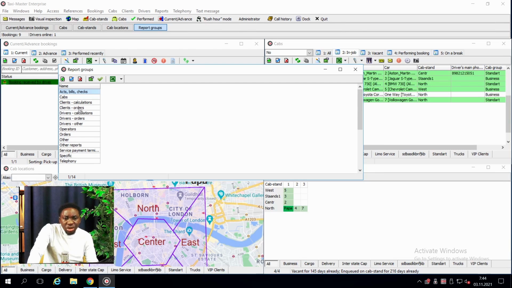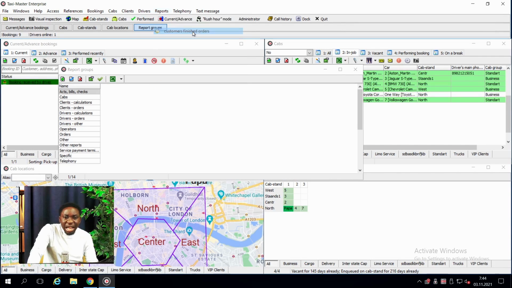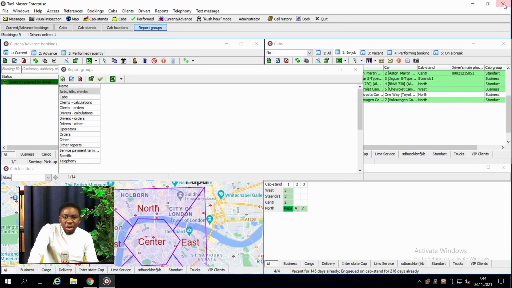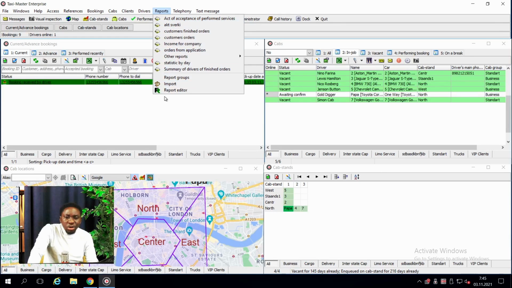With this section, you can see information about operators, about the drivers, about the dispatchers, about the clients. So coming to these sections, you will be able to know, okay, at the present moment I need to get more drivers. You'll be able to know which passengers I need to spend more money on. This will give you the opportunity as the owner of a taxi business to know that there is a need for me to have more dispatchers. So coming to the report section has a lot of roles to play in improving your taxi business.